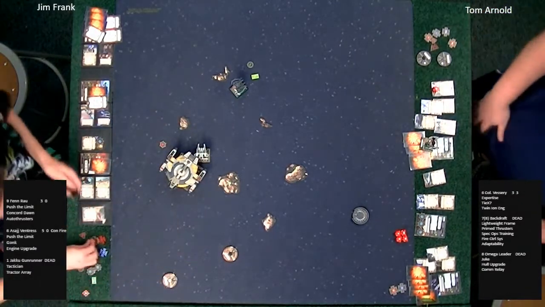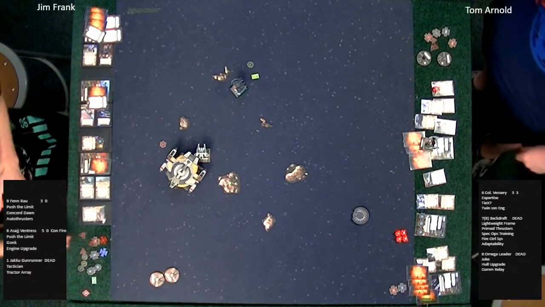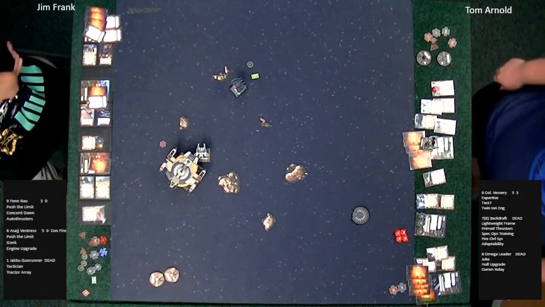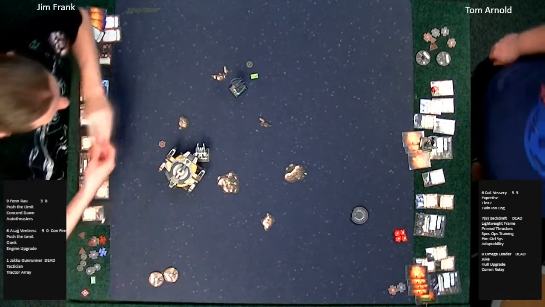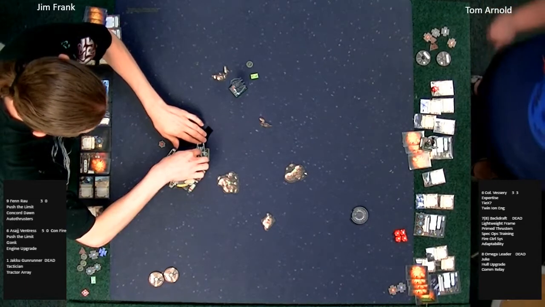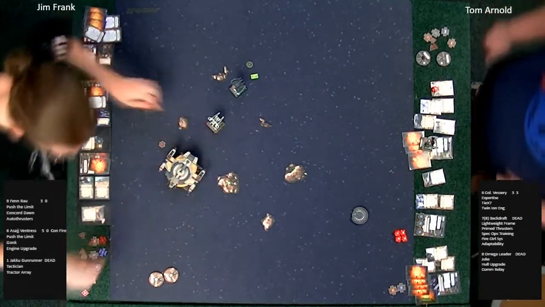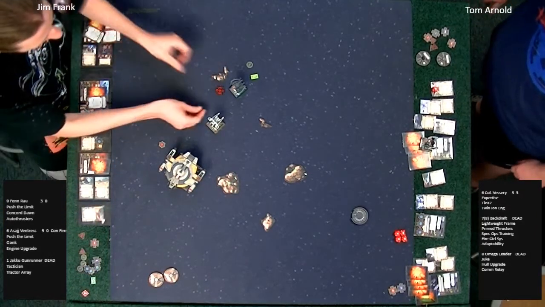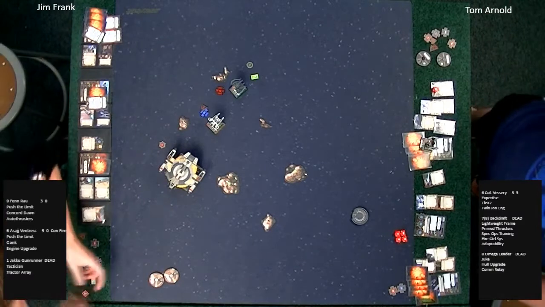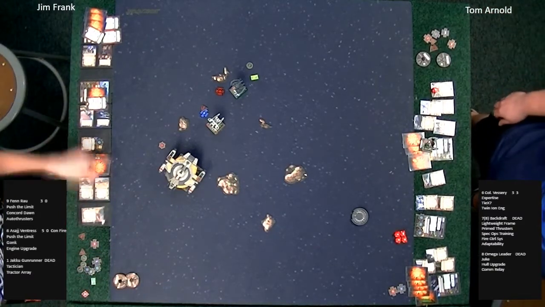Oh, so he cleared past Asajj. So Asajj Ventress is 46. Fen Rao is 34. Ah, so Jim's still got a lot of points on the table. So that's 20 points of Jakku Gunrunner that died. And Fen Rao has just solidly put himself on Vessery's 6 there.